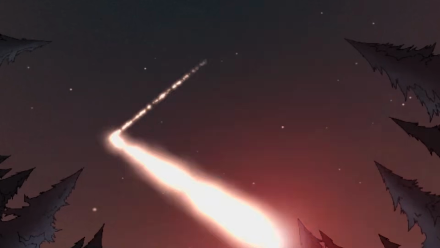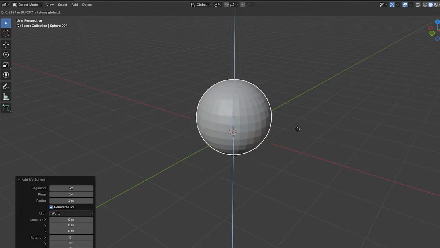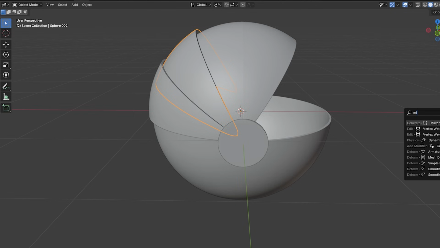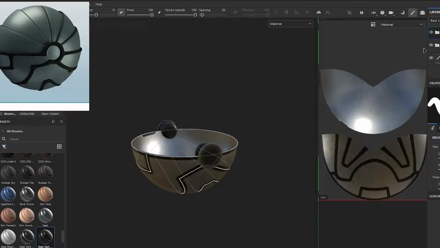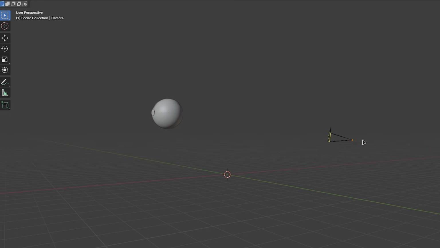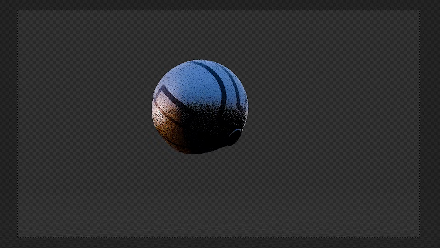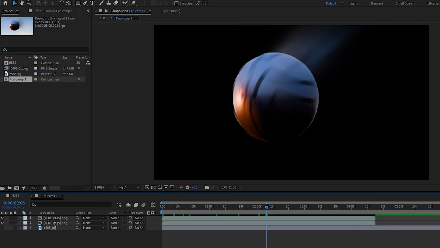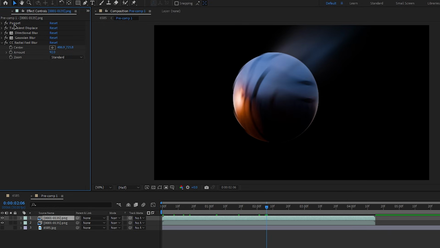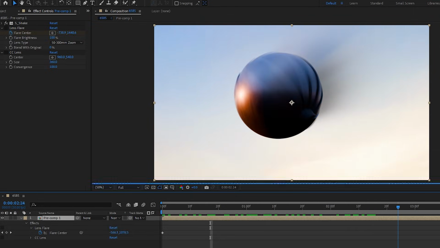So this is where I found out that I forgot something, because in the first shot there's a capsule that's falling towards Earth which contains the Omnitrix, but I forgot to make the capsule. So I just went back, modeled the capsule, textured it again using Substance Painter, and it was done. So for shot number 1, I just placed the capsule in front of the camera, animated it rotating in the same place, and rendered it out, and that was it. Trust me, it's going to look good in the final result after the compositing. I added the trail, added the background, and added some camera shake to the footage, and it looked pretty good.